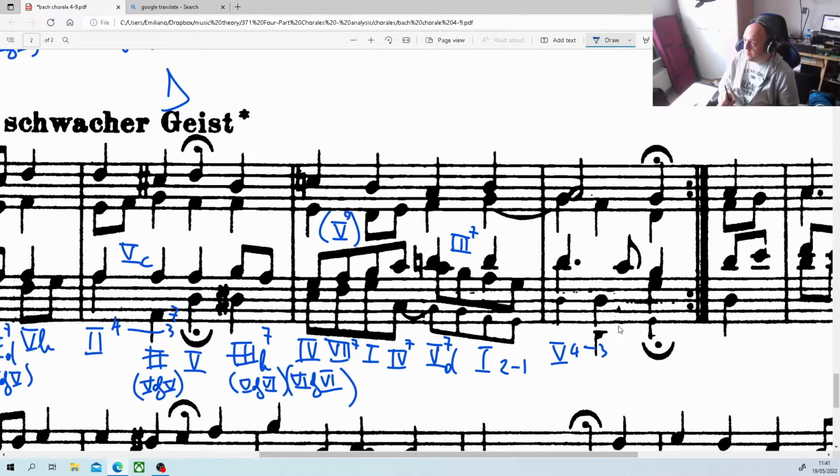This is the 7th. This is the 7th. Let me make it a little bit clearer. So 4-3. I'll go right here. That's the 7th, and this is 1. Yeah, 5, 4, chord 5 with a 4-3 suspension in the alto. That's now the leading note. The bass, boom, drops an octave, as it often does.